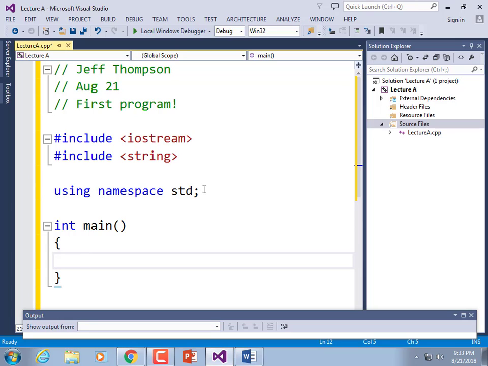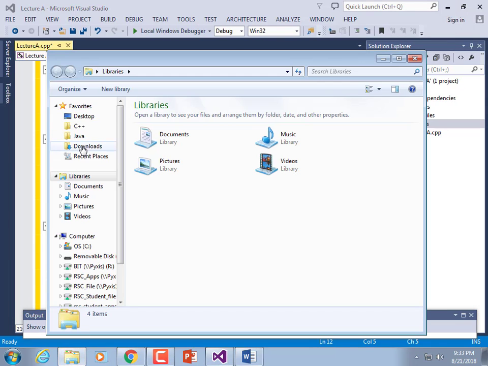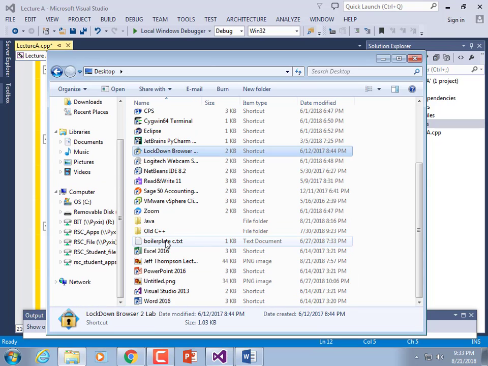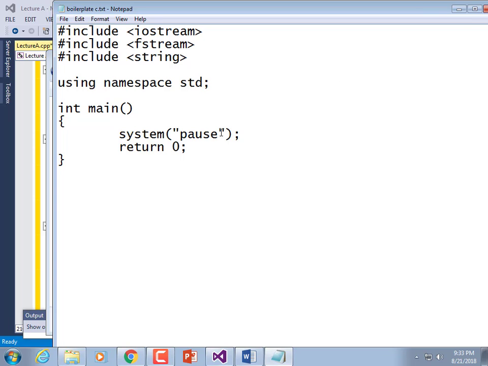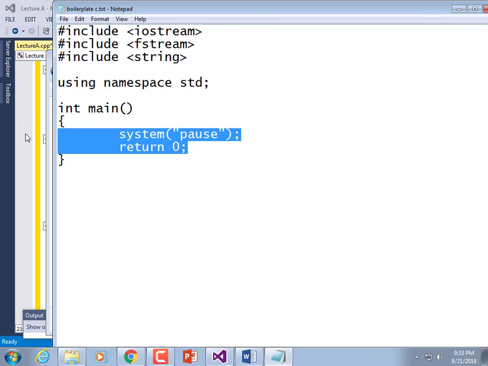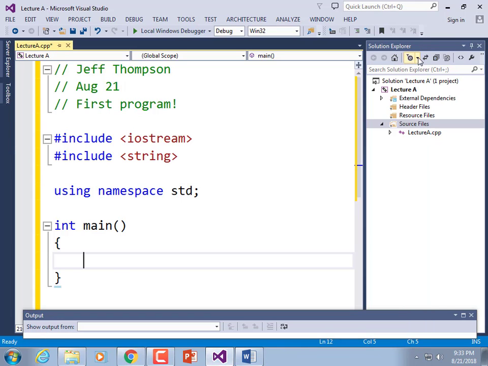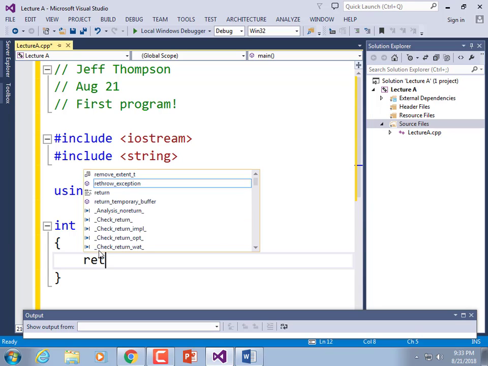I'm probably going to wind up typing it every time that we do one of these in class because I can type pretty quickly. But maybe after a while when I get bored of that, I'm going to stick it away in the desktop. I think I already have it there so that I can pull up the boilerplate. Yeah, I do, right there. And we'll see a couple more lines that I have in my boilerplate that we haven't added yet. Every function needs a return statement, at least if it's got a type in. So we're going to put return 0.